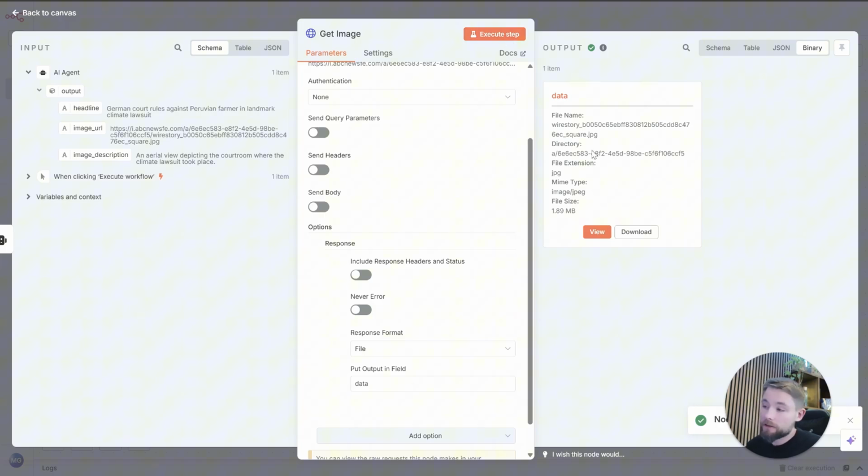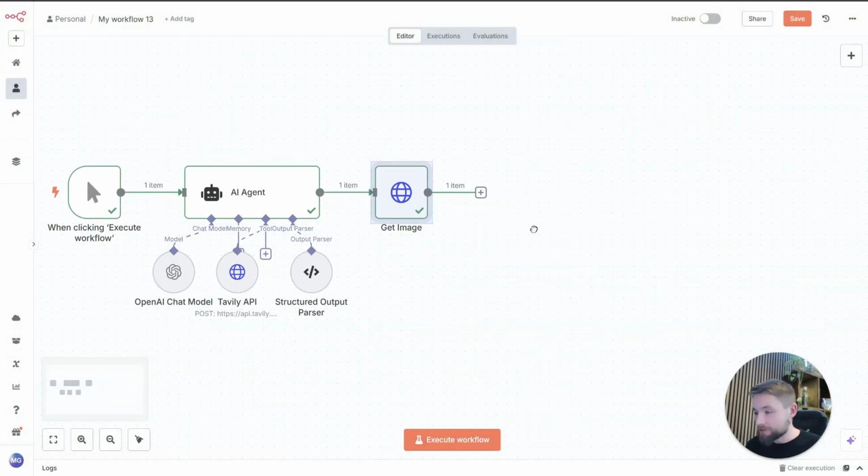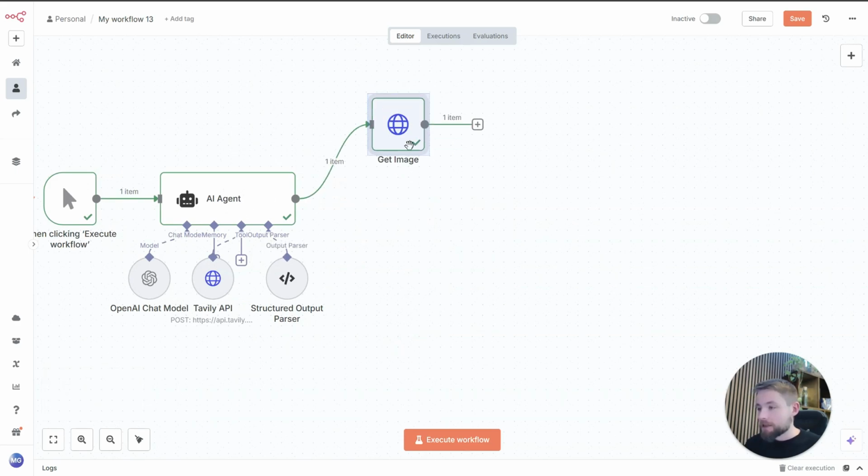If the file is, yeah, there it is there, data, view that file. It's a star constellation, whatever that is, an aerial view. Yeah, so sometimes it comes back with different images, but we'll work with that and have a look to see what it produces. So we've got get image there.